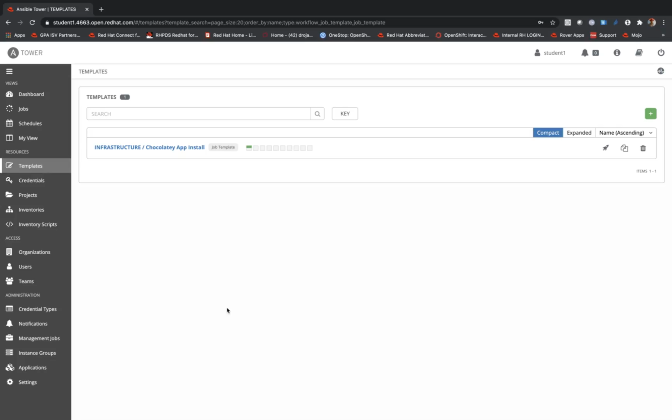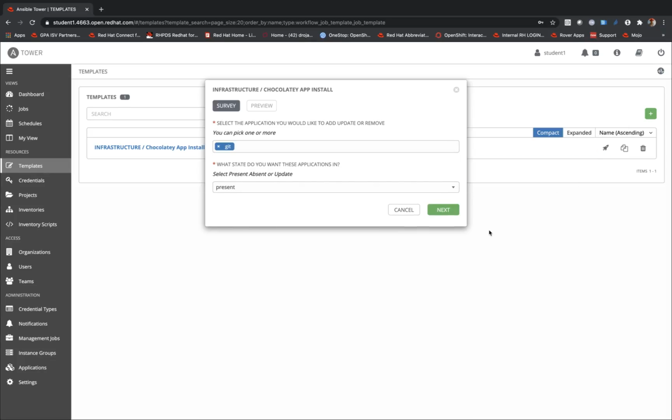We're using Chocolatey for that. But you could be talking network, you could be talking storage, you could be talking security products, all being automated from one platform, Ansible Automation Platform. So with that, we'll take a look at our use case here. We're installing applications using Chocolatey and automating through Ansible. We'll come over here to the little rocket ship and launch our job template.